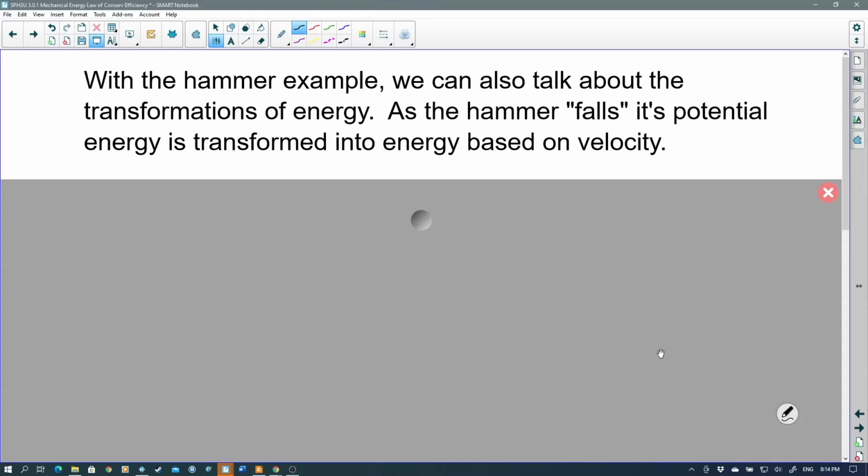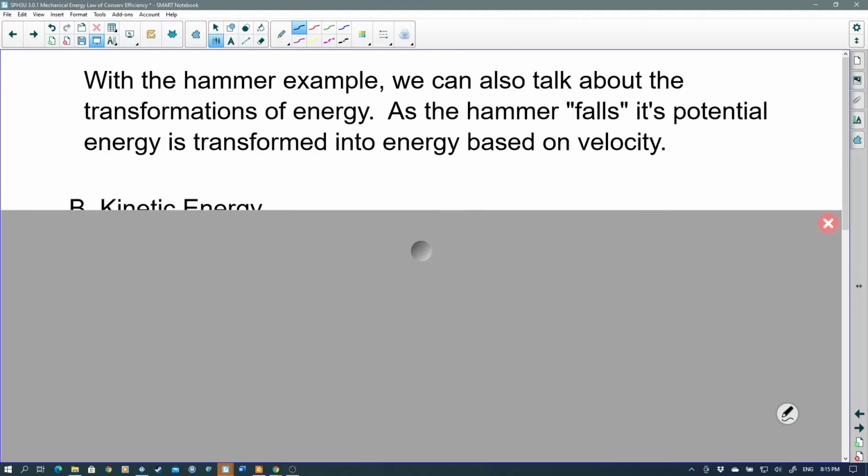So with the hammers example, we can lead into kinetic energy, because we've already talked about this, we're going to talk about it all the time: energy has to be transformed from one form to another. You can't destroy energy, it can only transform. So when you lift a hammer up, as you start to bring it down, you're going to give that hammer some velocity. You're also lowering it, so it's going to lose some gravitational potential energy, but that loss is turning into velocity, velocity energy, okay? So we say that the gravitational potential energy is transformed into kinetic energy.